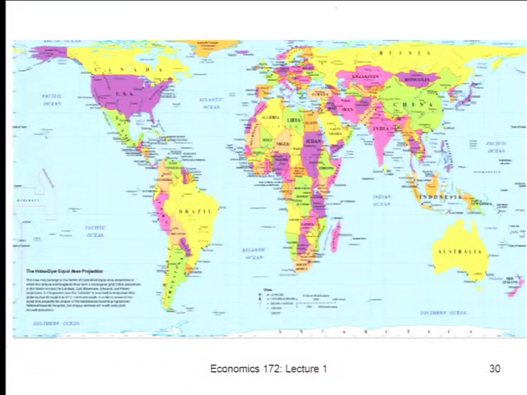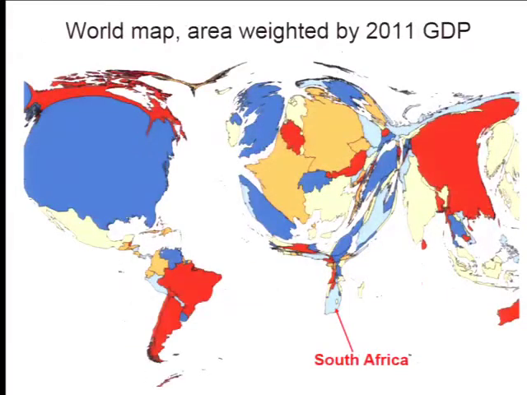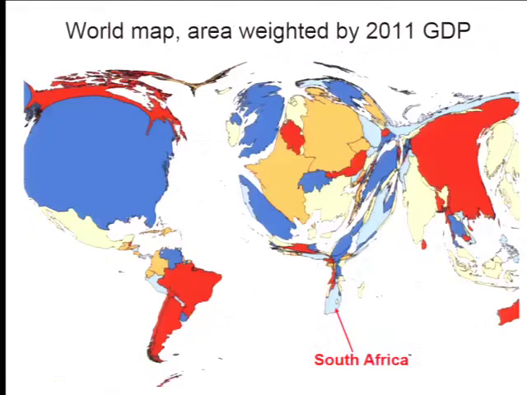Let me show you a couple more maps. This is the equal-area map where the size of each country represents population. Asia looks really big — China, India, lots of high-population countries. There are also big African population countries like Nigeria and Ethiopia, while the US and Canada are looking smaller. But this is what the world looks like in terms of GDP: Asia is there, but Europe is a really big deal, the US is huge, and Africa has just disappeared. Only South Africa is really visible, and maybe Nigeria if you squint. The difference between the population map and the GDP map kind of says it all — we're going to try to understand more about those pictures this term.